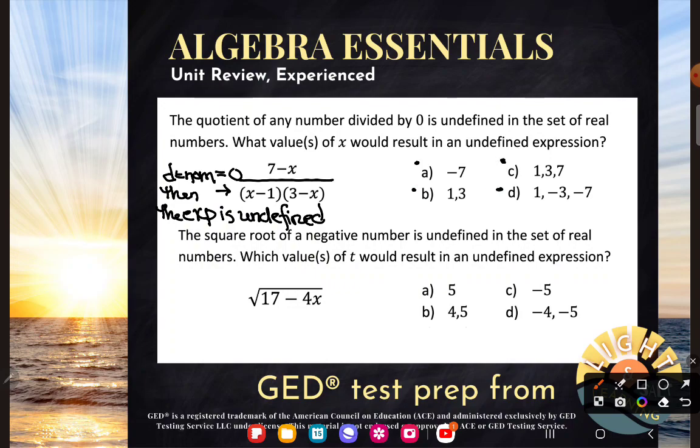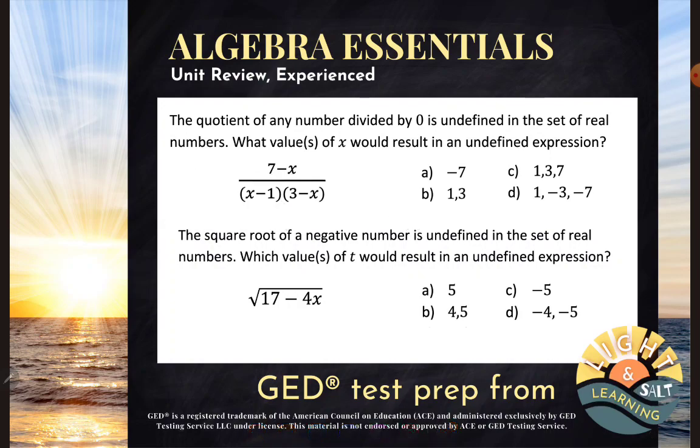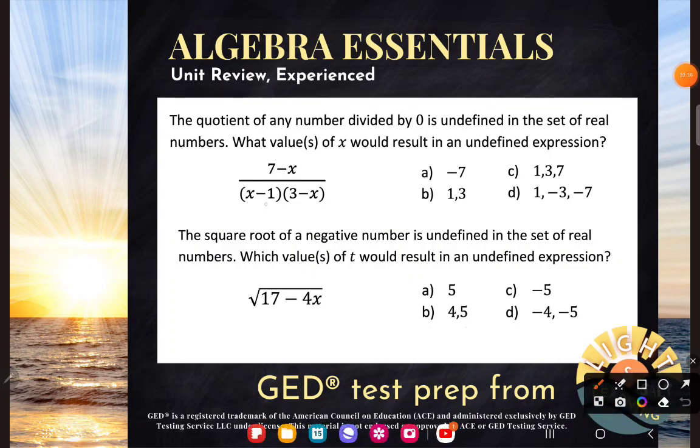Now, I'm so lazy, you guys. Like, I could test every one of these, but look at this. This is in parentheses, x minus 1, times something else in parentheses, 3 minus x. And so I know that if I want to multiply 2 numbers, the only way to get something that equals 0 is if one of the numbers is 0. So like either the first number is 0 or the second number is 0. That would multiply to give me 0. And so I'm going to use that little fact here in order to look at one at a time. So imagine how I would make this particular part of the denominator 0.